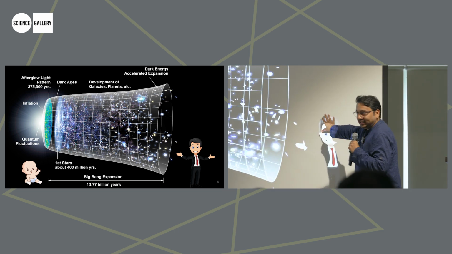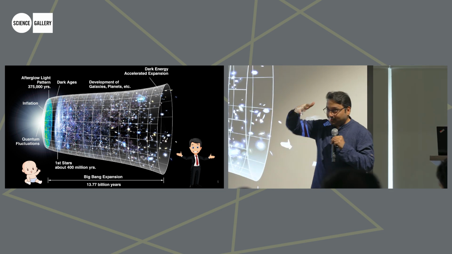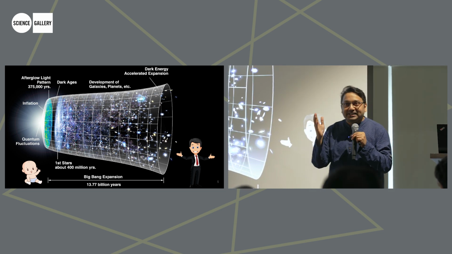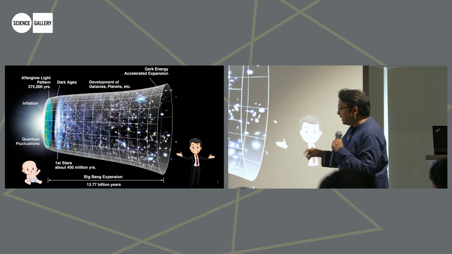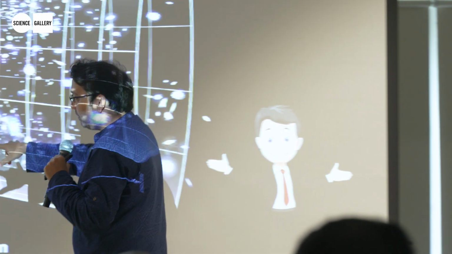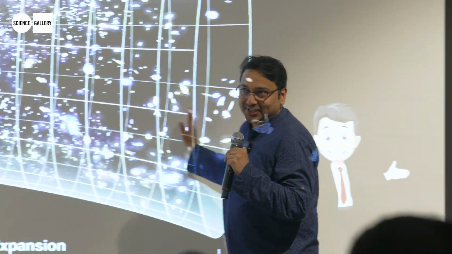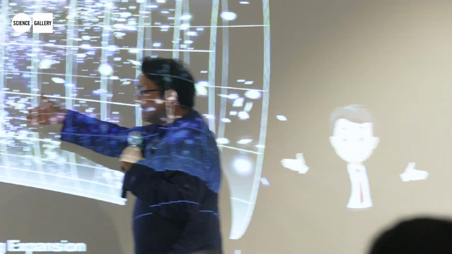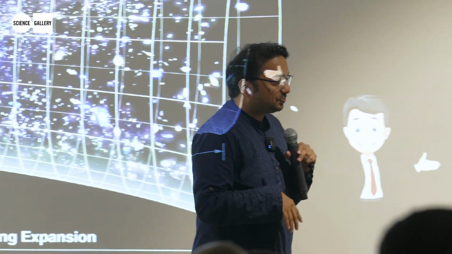And fast forward to today, as an adult universe, we can see all around us with state-of-the-art telescopes and basically see how the structures are distributed. But there is a gap here, and this gap is when the very first stars formed, right? Because we see stars today, it implies that they must have started somewhere, and this is what we call cosmic dawn.